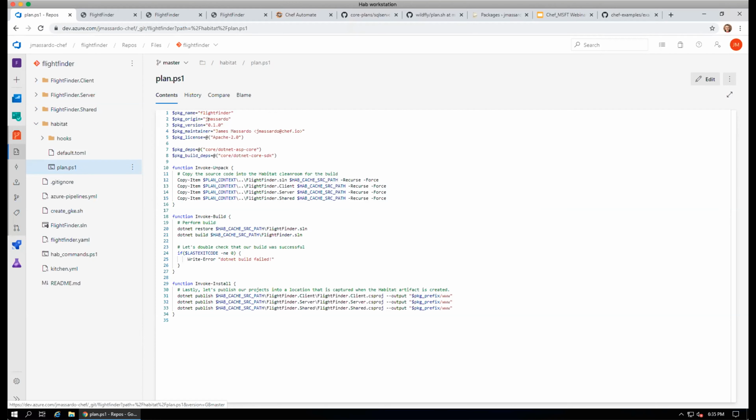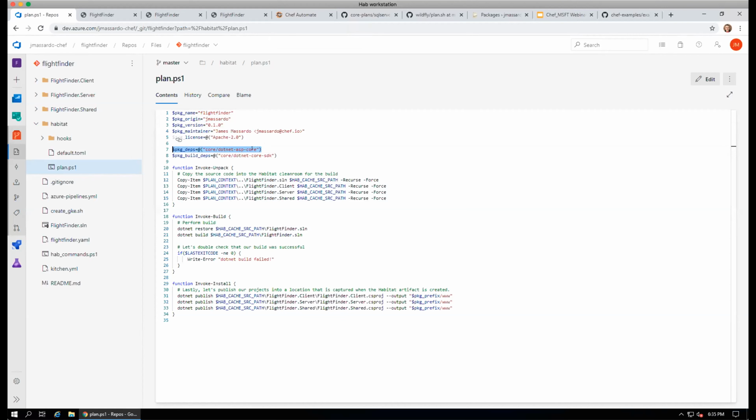The plan file is the piece where we put all of our information. In this case, we have some metadata. We have our name. The origin is basically like the owner, versions, maintainers. Then we have our dependencies. If we were to do this by hand, we would have to write some code to fetch the .NET Core install from some repository somewhere, then automate the install, and then check and make sure all the bits are there. Hab does all of that for us.